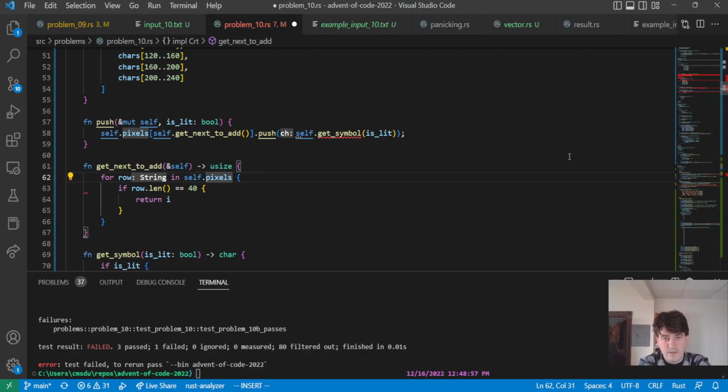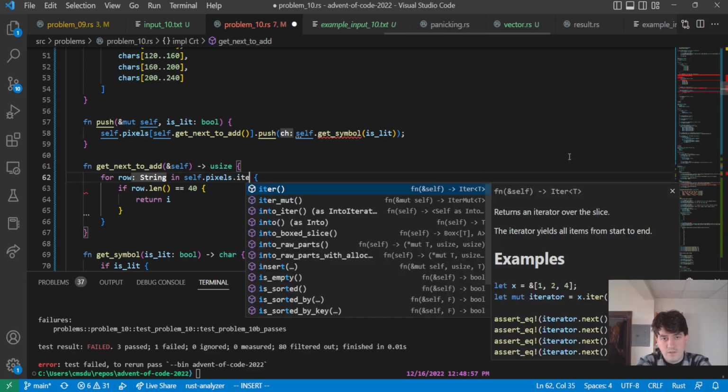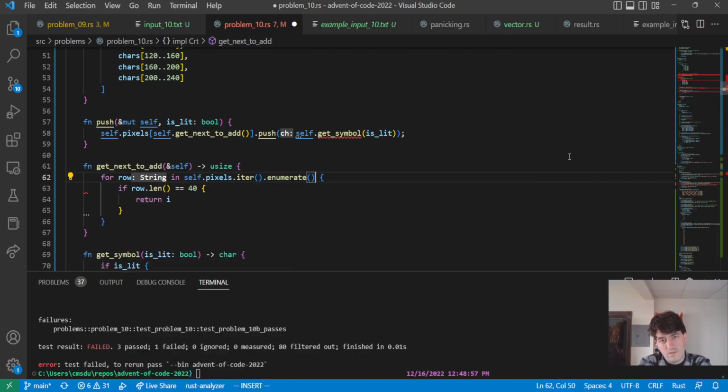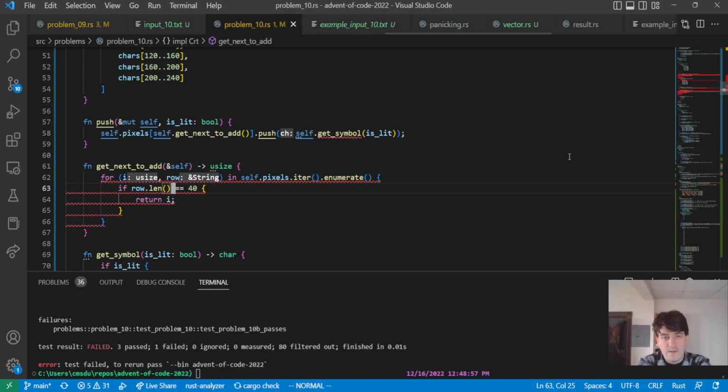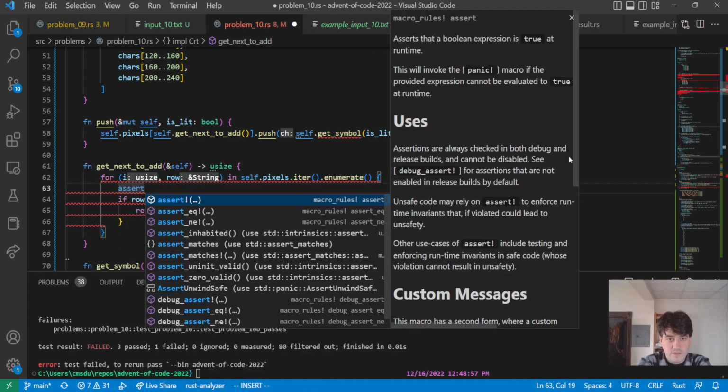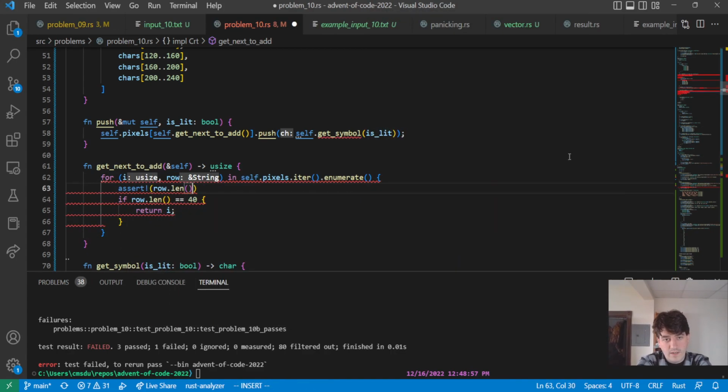Let's enumerate this. And we need for (i, row). Let's also assert that row.len is less than or equal to 40.